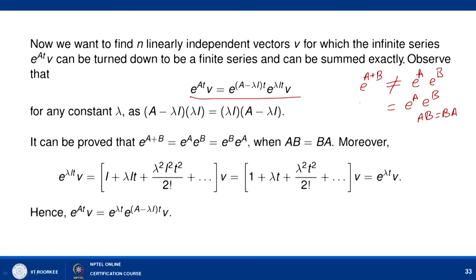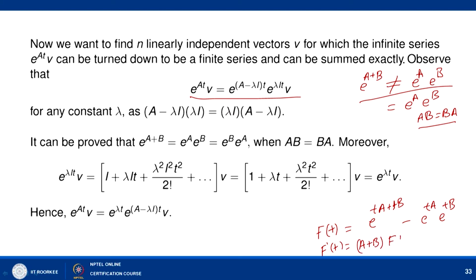You can try this, but when ab equals ba, you can easily prove that e to the power a plus b equals e to the power a into e to the power b. I can give you one hint: take e to the power t(a plus b) minus e to the power ta into e to the power tb as a function, say f(t), and show that f dash t equals (a plus b) f(t). Try to show that f(t) is a solution of f dash t equal to (a plus b) into f(t).